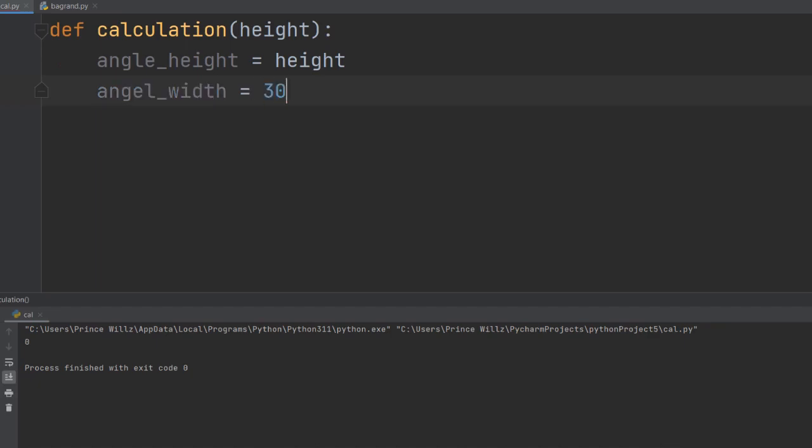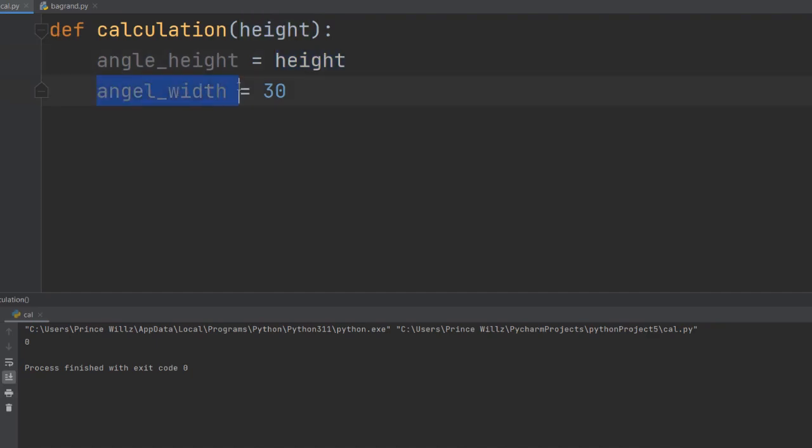Angle width, maybe let's say it starts, we don't know the height, so we set the triangle, the angle height to be equals to height. This is just like a variable, which is the parameter we created. This is the parameter, and here we are setting our angle height to be equals to the parameter, which we are going to pass in when we are calling the function.